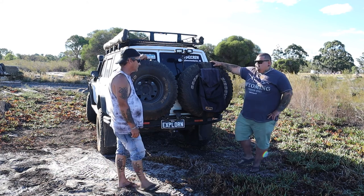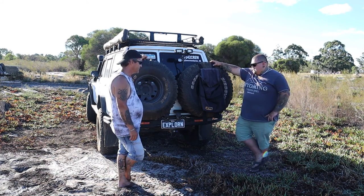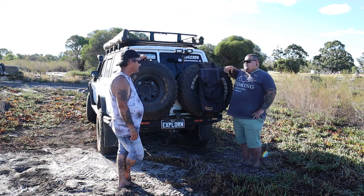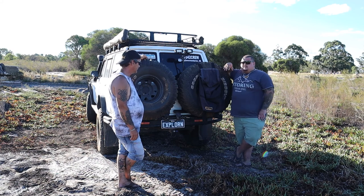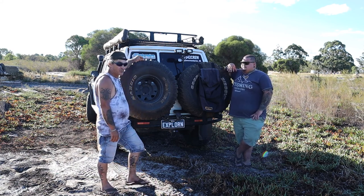And you put rubbish in it. You say rubbish on the track, put rubbish in it. Yeah, definitely. Use it for rubbish, or my recovery gear as well. If it gets muddy or whatever, just chuck it in there. Pretty much stuff like that. So yeah, if you haven't got one, put one on your car.